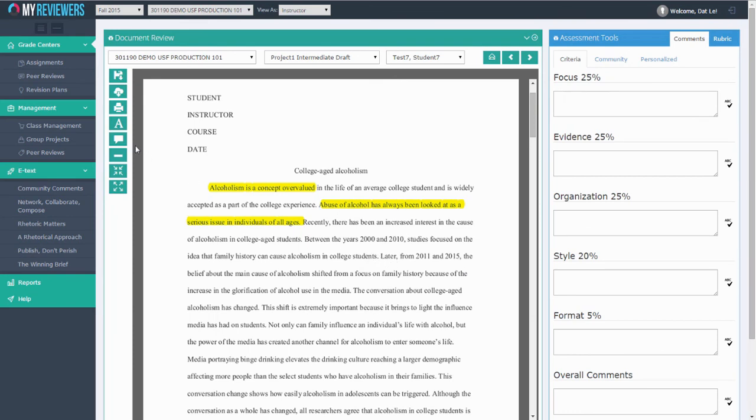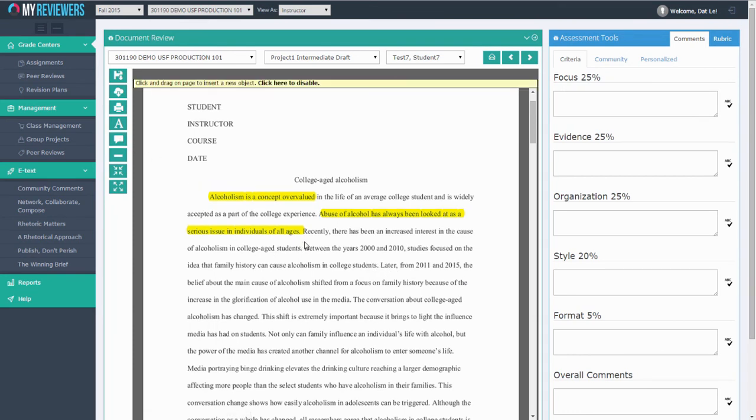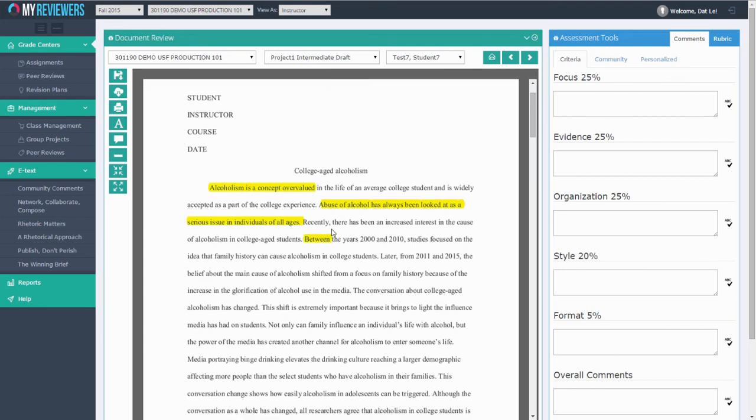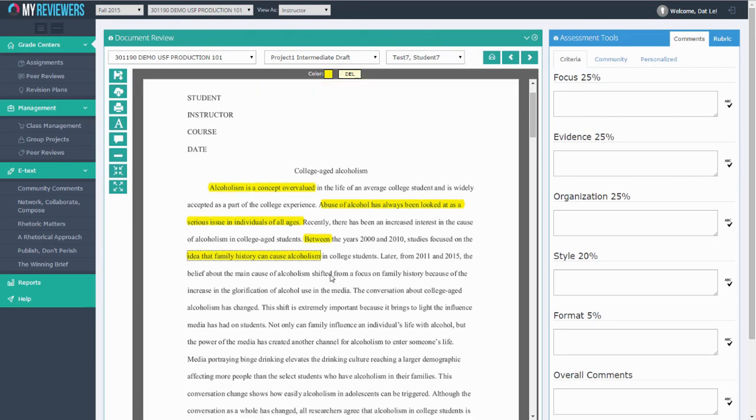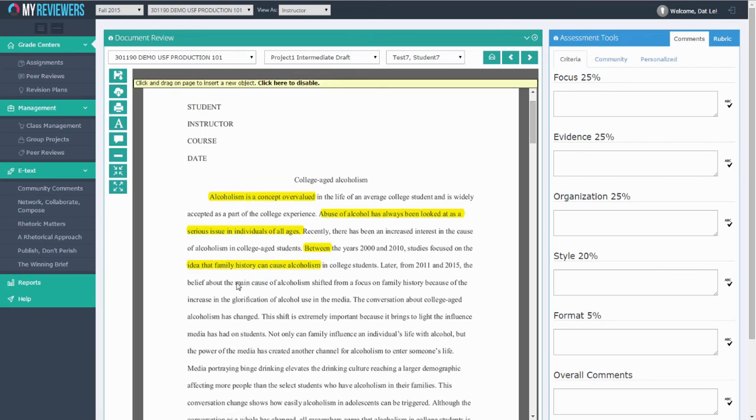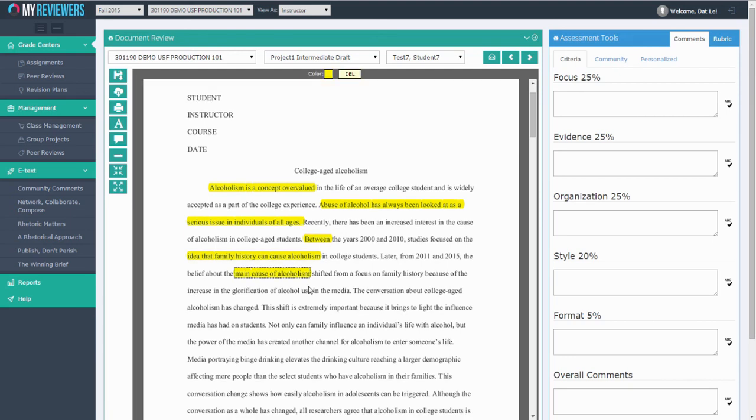Sometimes if you haphazardly try to highlight something, it won't exactly work. For example, if I just dragged and opened a selection, it highlighted something that I wasn't trying to highlight. That's why it's best to start on the word that you want to highlight and end on the word that finishes the highlight. If you make a mistake, just select the highlight and delete using this delete button at the top.